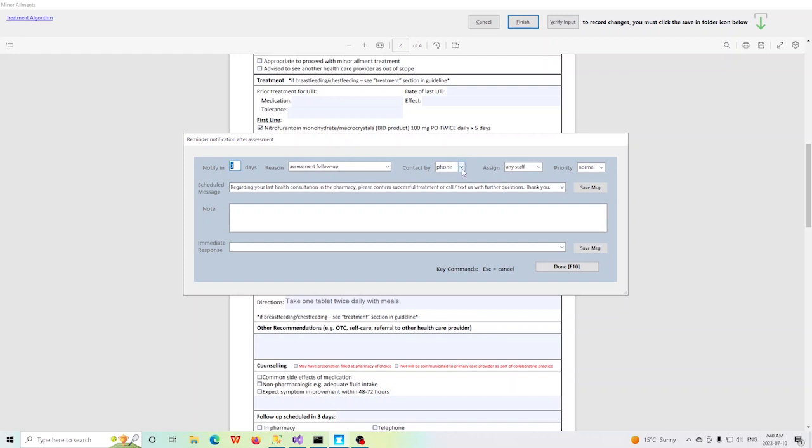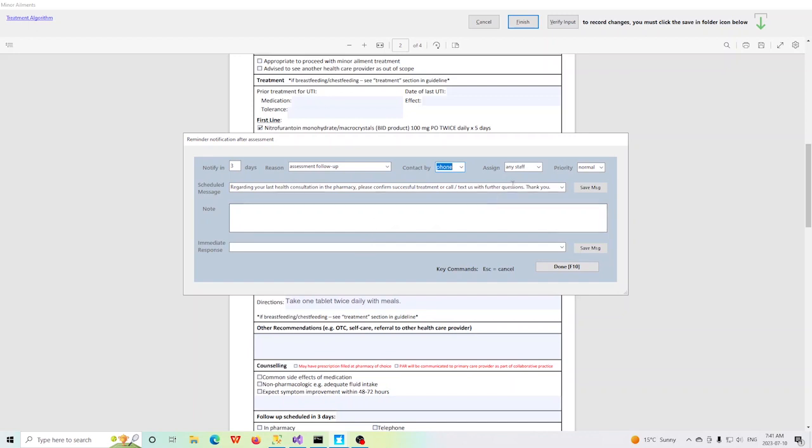Contact by phone. This will bring up a list of the patient's phone contacts in the order in which they are preferred. In this case, the patient can be accessed by text or phone. Phone is his preferred method, and we'll use this for the time being. We'll demonstrate how to do the text in the next example. The assign and priority fields are not used at this time for minor ailments, but are used in tracking other medical conditions in other situations, and the same follow-up process is involved in following those diagnoses.